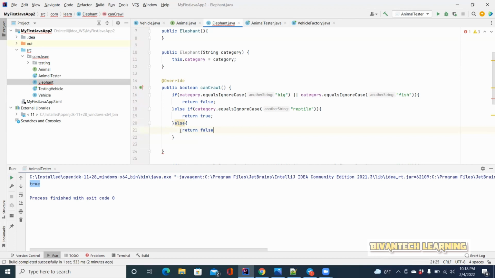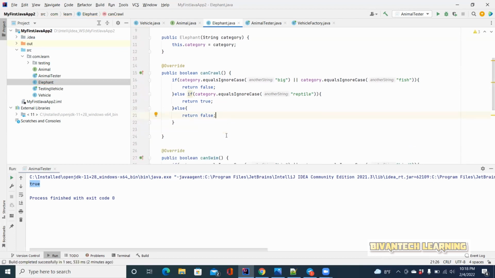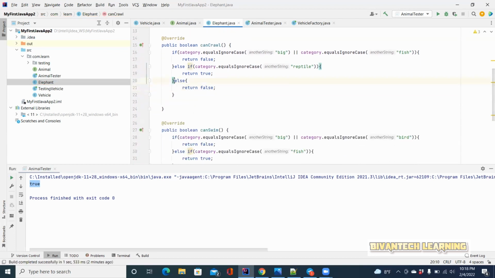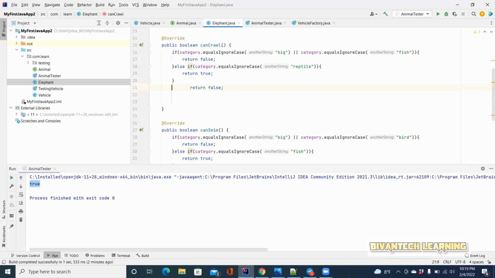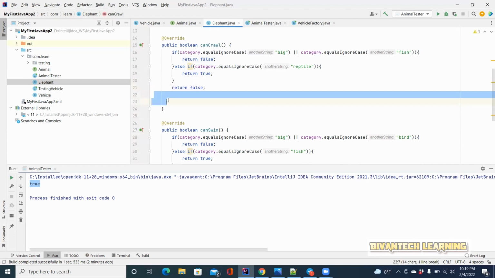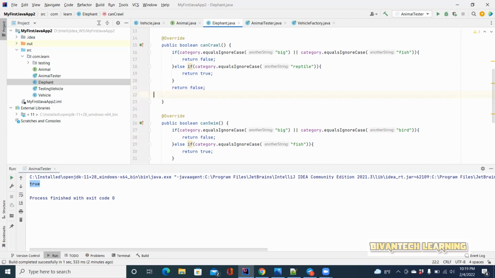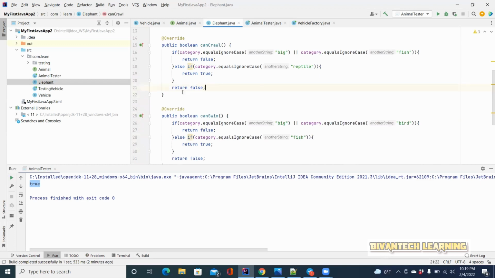That will also do. But why write another else statement when there is no logic there? You can just take that out and write your own return statement in a single line. That is the way to go. This is the more professional way. Got it?